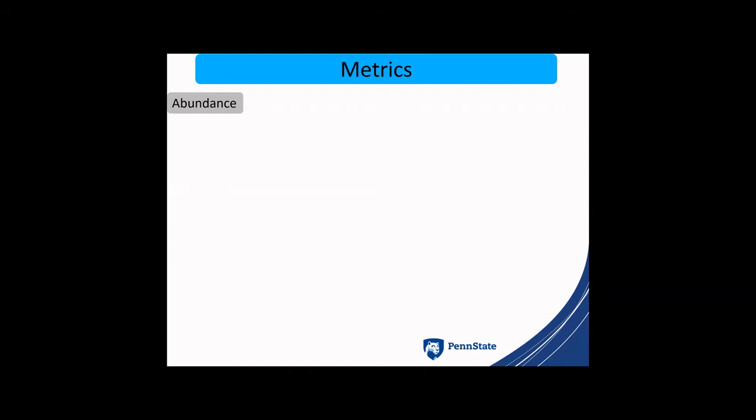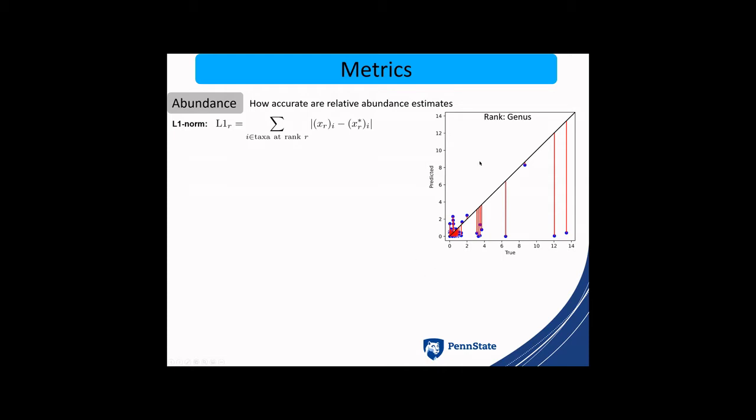Next is and how much, and this is the relative abundance. So how accurate are your relative abundance estimates? For this one, it's a little bit more nuanced because this could be measured in a bunch of different ways. The first way is the L1 norm, and I give a formula right here, but it's probably easiest to describe with a graph. At a particular taxonomic rank, let's say the genus rank, we already know the true ground truth relative abundance of each of the individual genera, represented with these blue dots. And then the predicted tool is going to make its predictions about what the relative abundances are. The difference between the prediction and the true, indicated here with the red lines, if you sum up the length of all these red lines, you get this L1 norm.